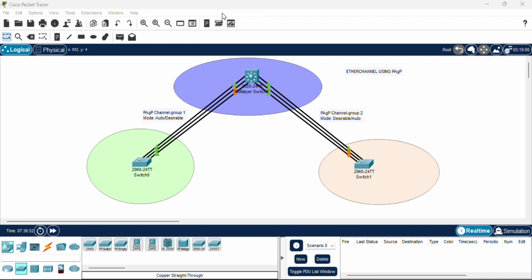What it means is this protocol is strictly for Cisco devices, Cisco switches. Outside Cisco it cannot be used. We have other devices, like Huawei and the rest of them. It is strictly for Cisco switches. That is why it is very important.